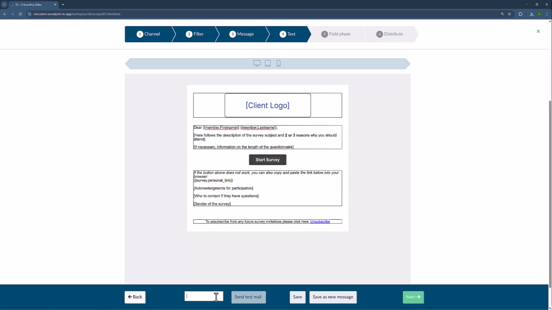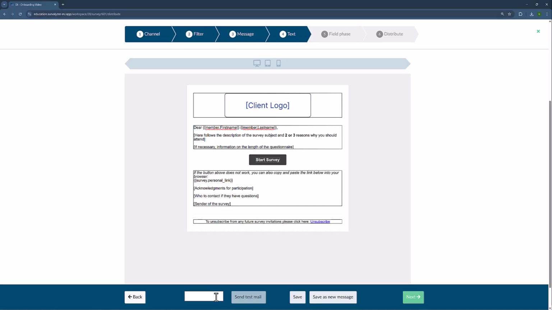So it's sometimes easier to look at it in your email program instead of on this page. It's just to make sure, have a second set of eyes look at it before you send out an invitation to 5,000 people that the content of your message is actually correct.